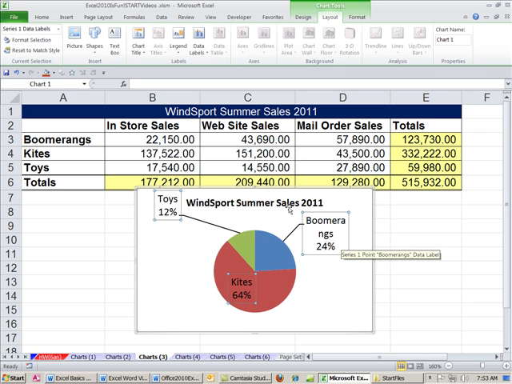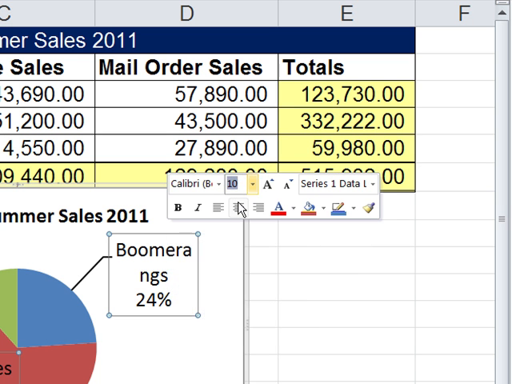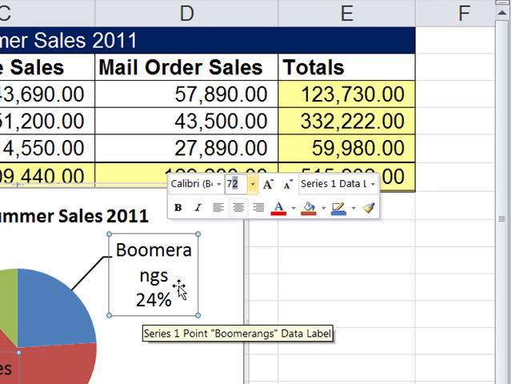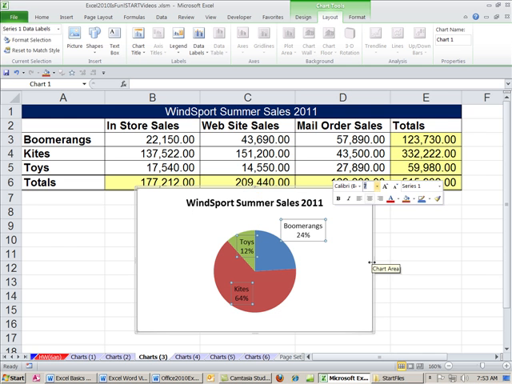Now, notice these are all selected. I'm immediately going to right-click and change the size of that font, and I'm going to change it to 7. Notice I typed 7 and it gave me a 2. I'm going to delete that 2. Then I'm going to click Enter. That's much better. Click in the chart, and now we can move these elements, zoop, just like that.